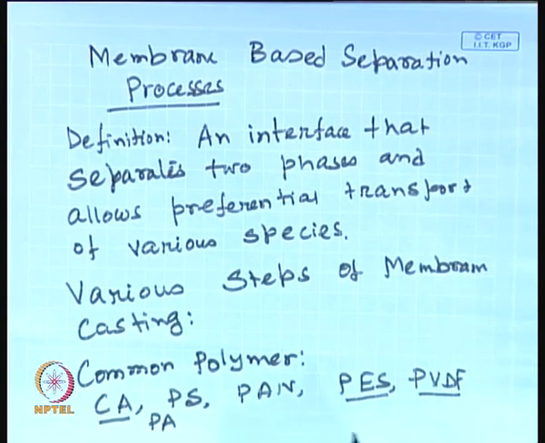PVDF is a polymer which is hydrophobic in nature. So, using PVDF polymer, one can have hydrophobic membranes, and hydrophobic membranes have various applications in case of membrane distillation and osmotic distillation and things like that. Those applications we may be looking at in detail later on in this class.